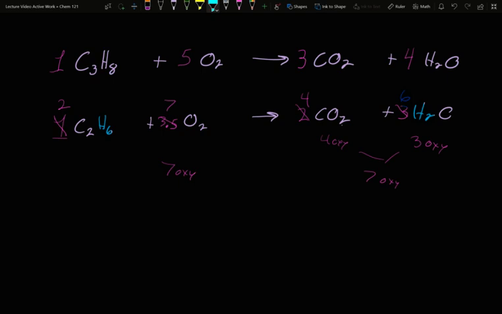4 times 2 is 8 oxygens plus 6 for a total of 14. And 7 times 2 is 14 oxygens. Sometimes you have to double or possibly even triple your entire formula in order to get rid of a fraction. This is simply, again, because we cannot have half a molecule or a third of a molecule. And so we write them as whole numbers. What's the lowest whole number mix for that reaction?